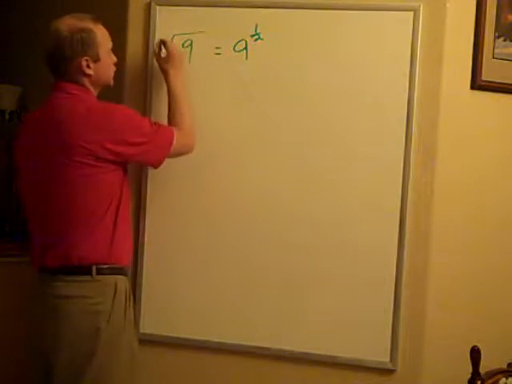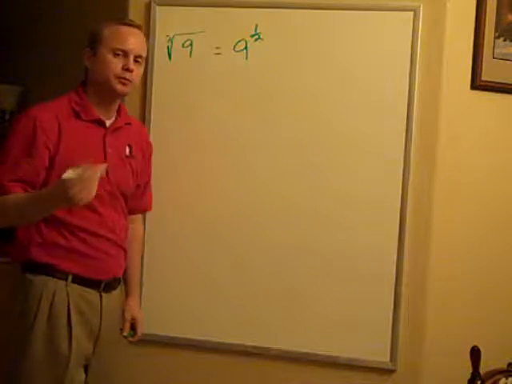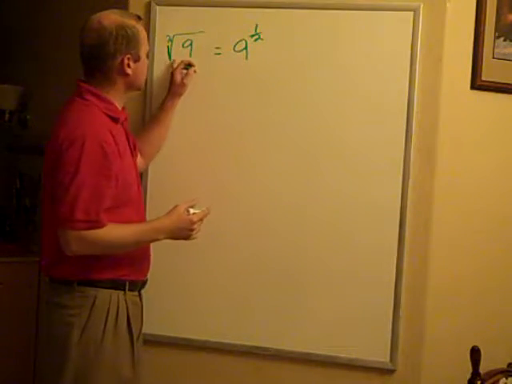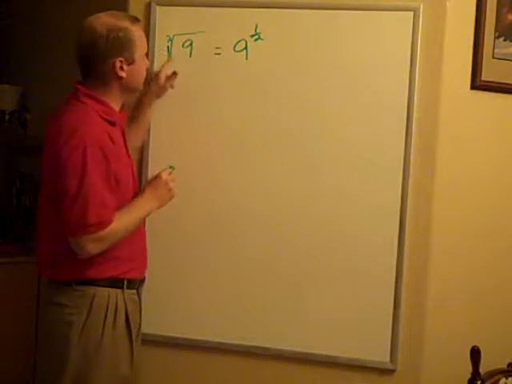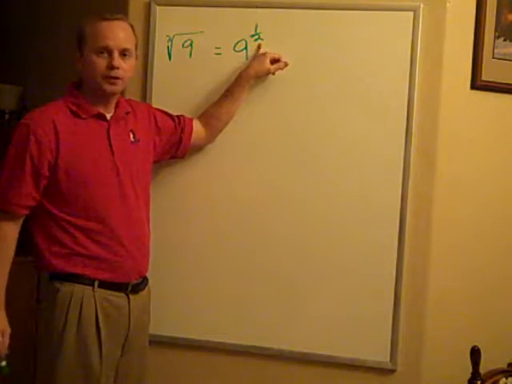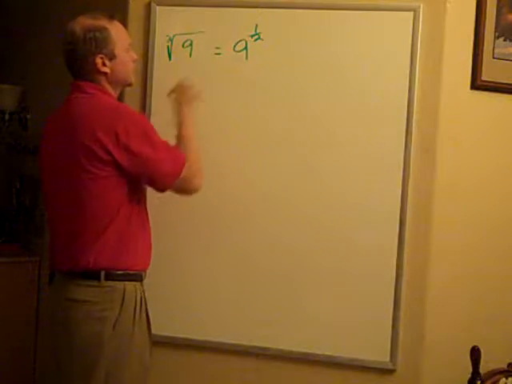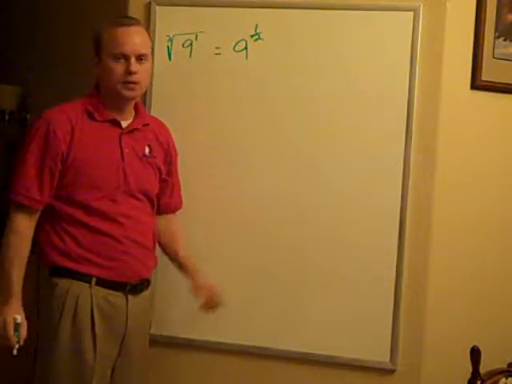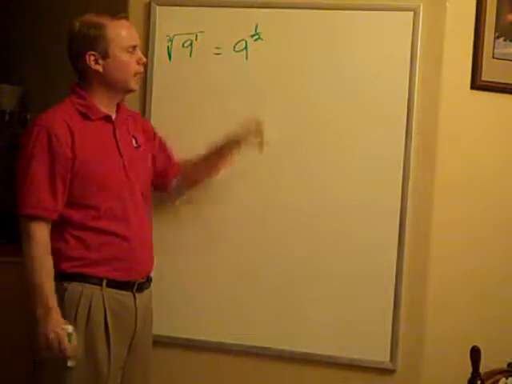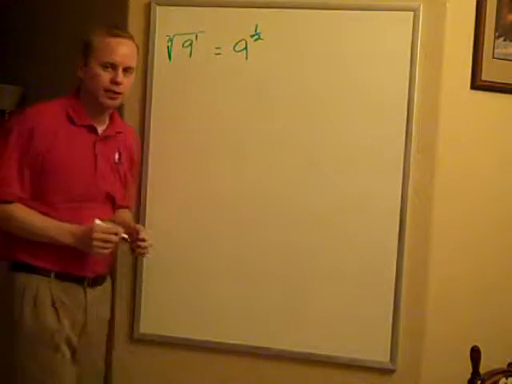The square root actually has a 2 in front of it. Sometimes you see some with cube roots. This particular one has a square root. And the index of this radical goes on the bottom here, and the exponent right here is a 1. This is 9 to the 1st power, which goes on top. So 9 to the 1/2 is equal to the square root of 9.